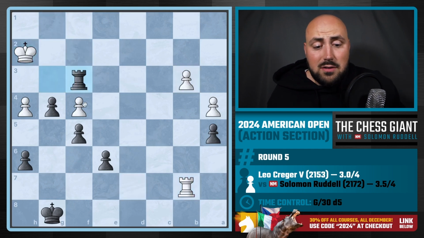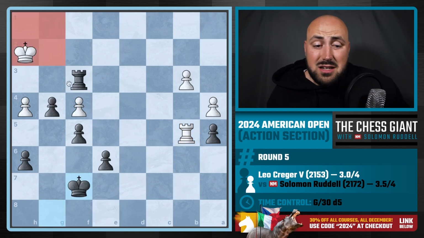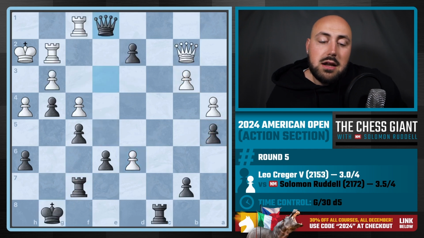Play rook f3, going after this guy. If a move like rook b5, we could take. We could also just keep improving our king. This king is absolutely stuck. Our king has room to improve in a lot of different ways. And if you take on a5, we take on b3. We're good there, right? But I instead played this move of queen e1, right?